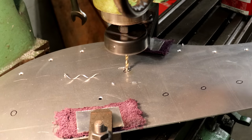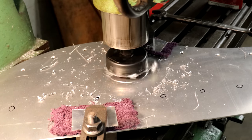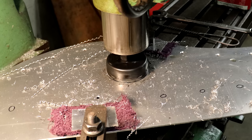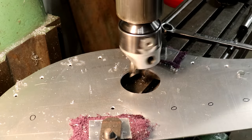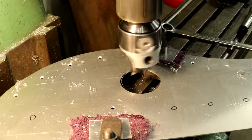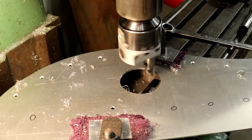So once I center punched the location for each of the gauges, I took the dashboard over to the milling machine here, and I started out with some hole saws just like this one here. This is just to remove the bulk of the material, and then after that's finished, I switched over to the boring head to take off the rest of the material and get the hole to the final size. That's much nicer because it leaves a nice clean finish, and it's very, very precisely controlled to the diameter I want to put it at.